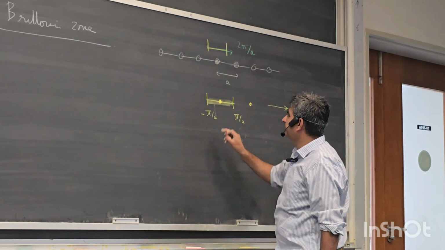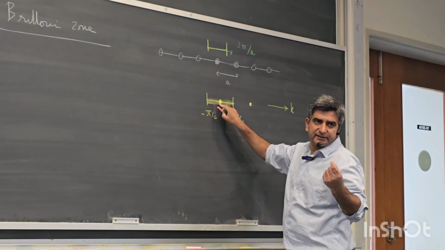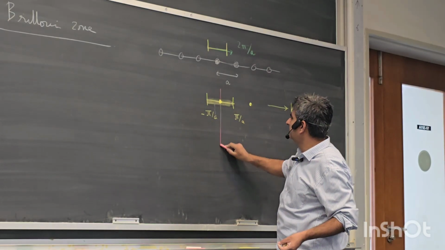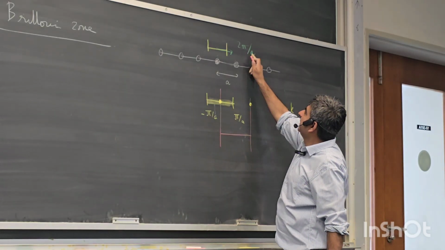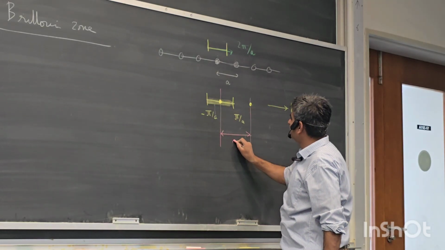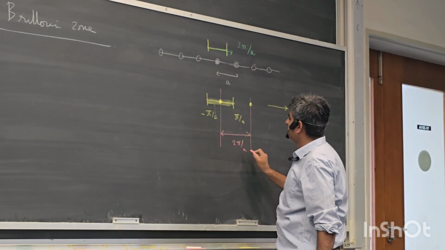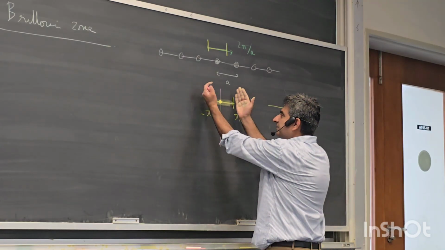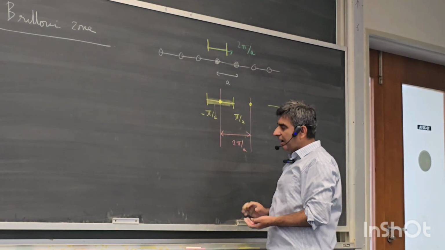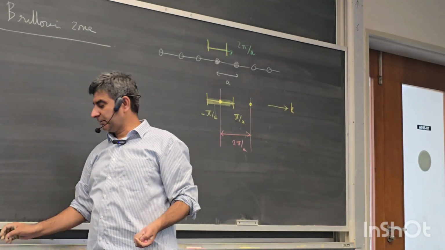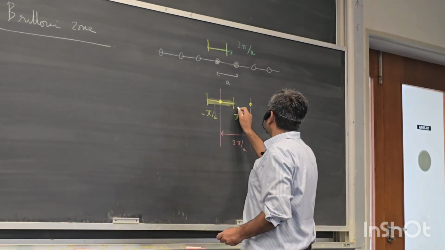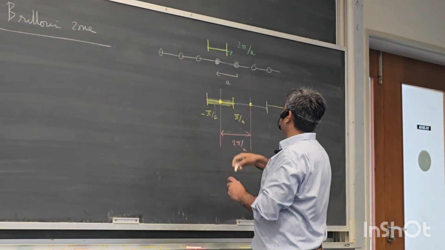So if this is any lattice point inside the reciprocal lattice, which I take as the origin, this is the next reciprocal lattice point, and this distance is this length, 2 pi over a. And in the reduced zone scheme, this is my first Brillouin zone. After that, I will have the second Brillouin zone, the third Brillouin zone, and so on. So after this, this is my second Brillouin zone here.